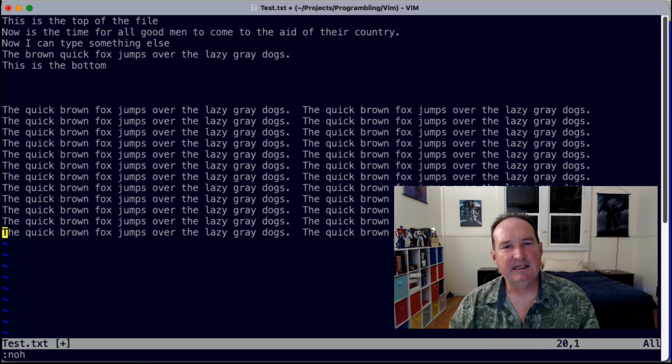So let me type : for a file level manipulation of some sort. And then you have to specify what lines you want to affect. % means all lines. And what command do I want to do? I want s to search and replace, or actually substitute, I believe it stands for. So s to substitute, / what do I want to search for? I want to search for brown, / I want to replace it with red. Now, if you just leave it at that, let's see what happens.